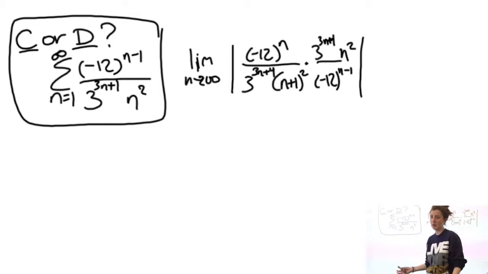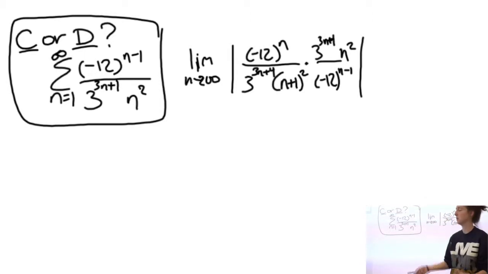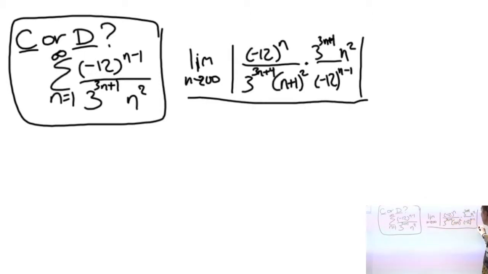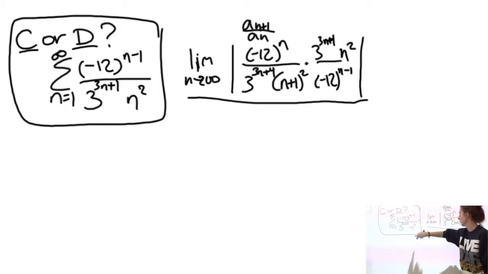The thing is that we wouldn't be able to do a root test for this because it's not all to the n. If it was all to the n, we could do that and that would be no problem. So that's why we come here and we have our limit of a to n plus 1 all over a to n, right? All I did here is flip the fraction so that it looks more like I'm multiplying than dividing. If that's confusing to you at all, go ahead and work it out. Start with just dividing by a of n, and then you'll see how I multiply it over.